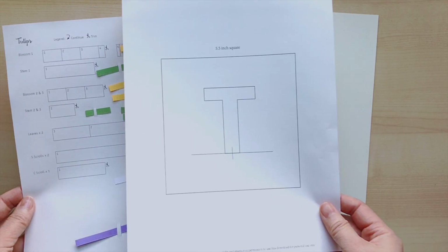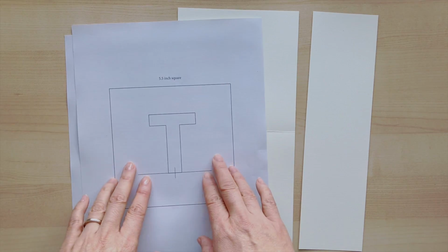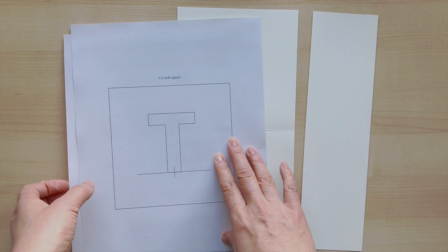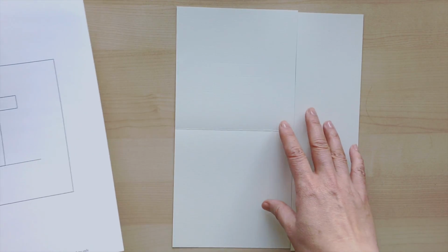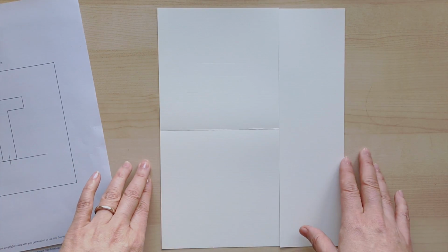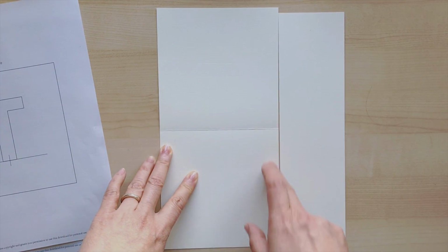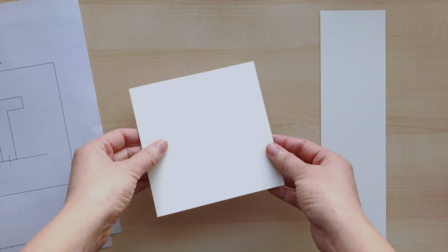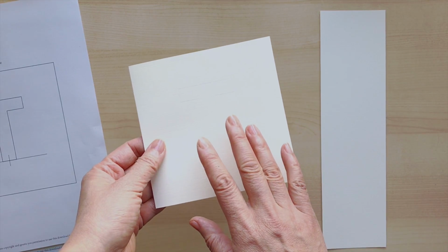The reason why I'm doing it on a 5.5 inch square is because it's quite a self-contained design. I'm not going to be extending too much further beyond the letter itself, so I really wanted to make sure it wasn't an overly large card. It also helps that I have a whole stack of 8.5 by 11 sheets of cardstock, so I'm just going to trim the sheet down so it's 5.5 here, and then when I fold it, it's going to be 5.5 square. I've already got the letter traced onto the card, so we'll start quilling on that soon.